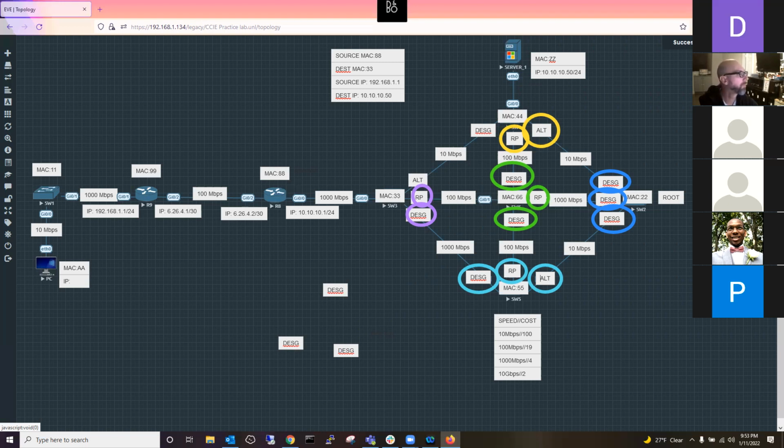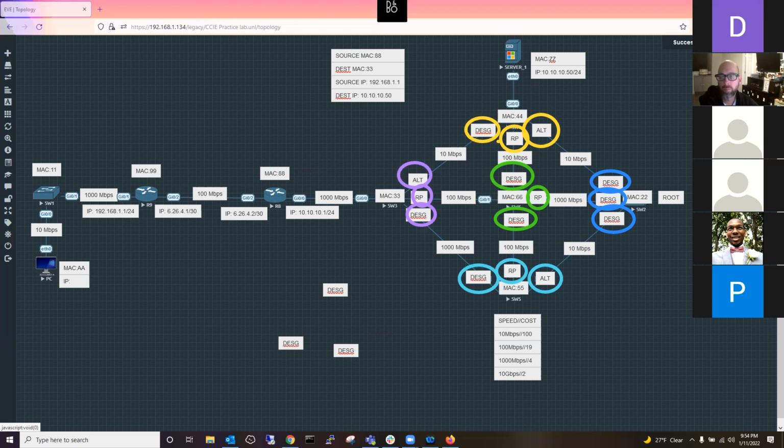We can put big D's on those ports coming out of that root bridge. Now, next thing we got to do, we got to find root ports. So that's when you start looking at all the switches and start saying to yourself, what's my lowest cost to get back to that designated port that sits on that root bridge? You get me? Once we do that, we also know that on the other side of those root ports, what kind of ports are going to be on there? Because that's where our traffic got to go.